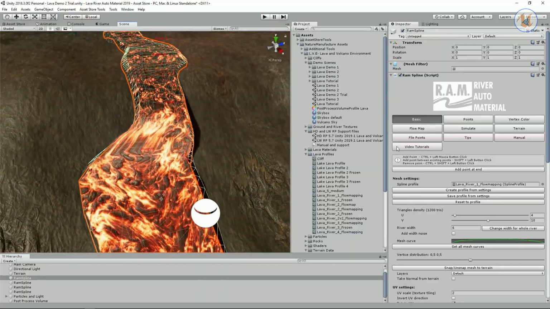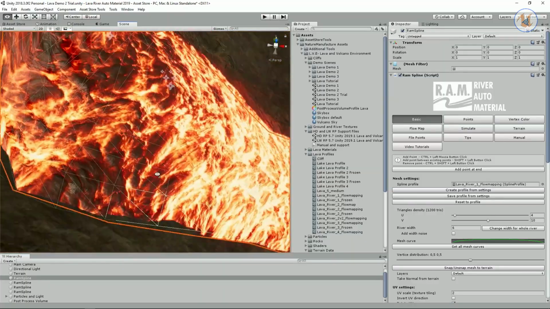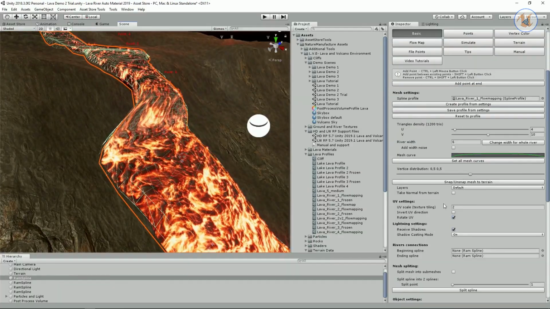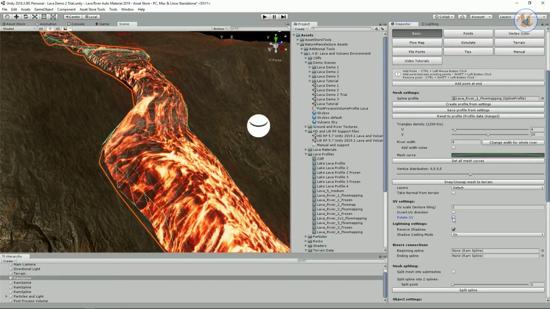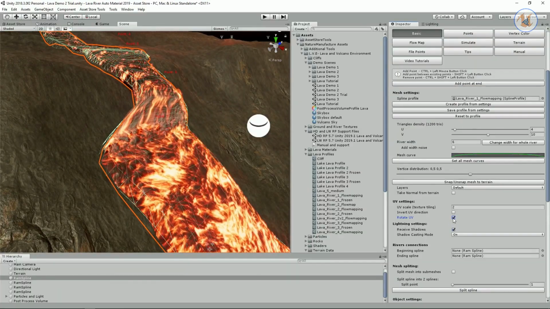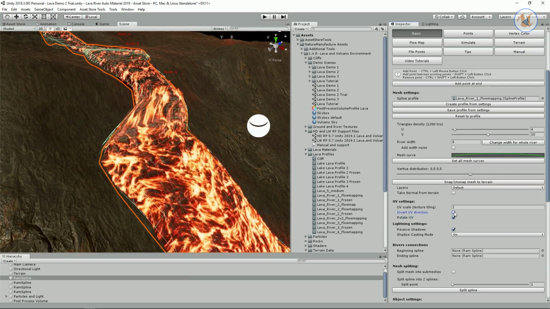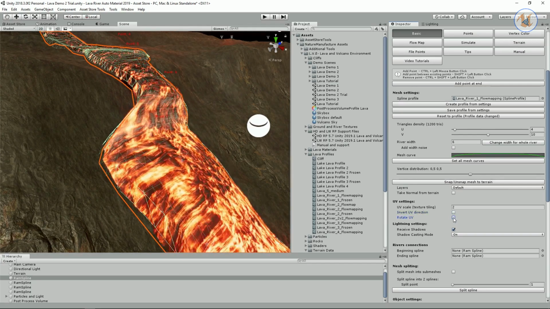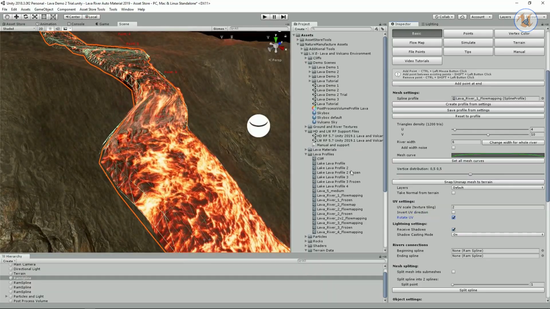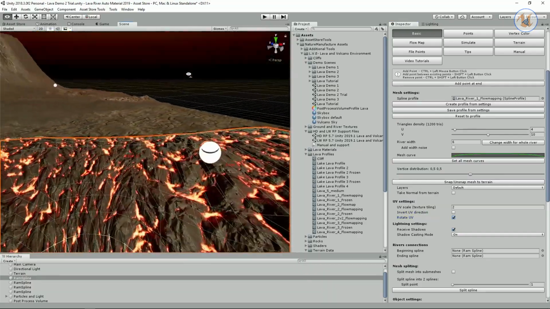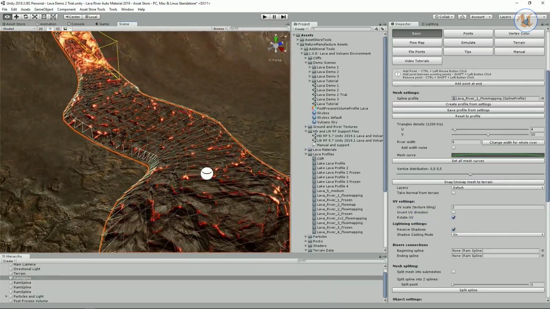And yeah, another thing that we could do and show is just to rotate UV. We could also totally invert the direction of the lava, and yeah, this is a very complex solution for all lava rivers. I think you could really get a lot.